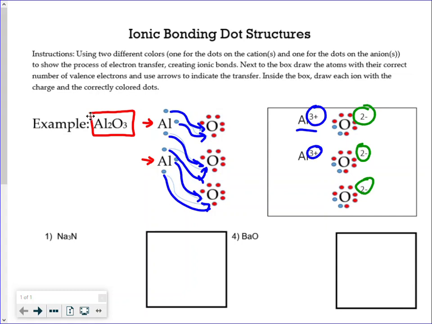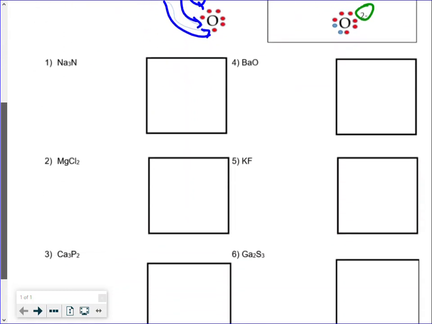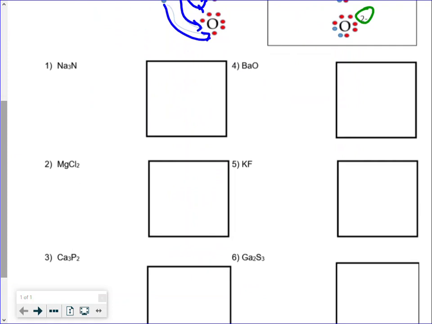Let's do one example together, and then I'll have you spend some time working on this. So if I'm looking here at this Na3N compound, how many sodiums should I write down? 3. And pick one color to use. Na, Na, Na. I'm going to write down 3. How many valence electrons does each sodium get? It is an alkali metal. It's in group 1, so each one gets only 1 electron. 1 dot each.